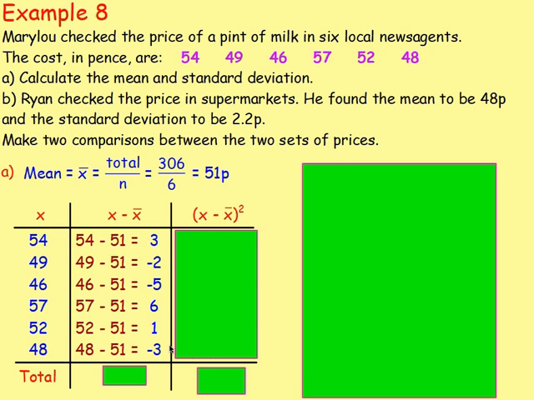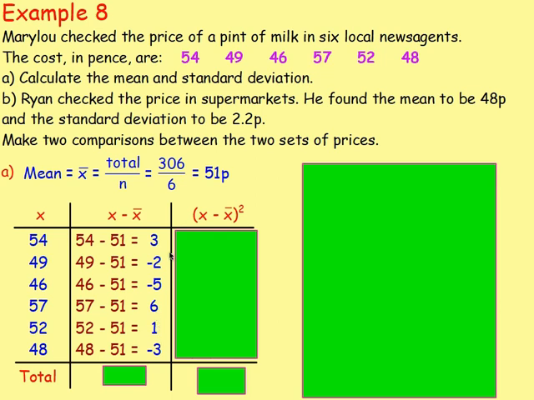Stop! How do you know you're getting this right so far? What could you do? I know! You could add that column up and see if you get 0. Yes, perfect. You are meant to be getting 0. Well done, Erin. Erin, if you've got 3, add 6, add 1, what does that give you?